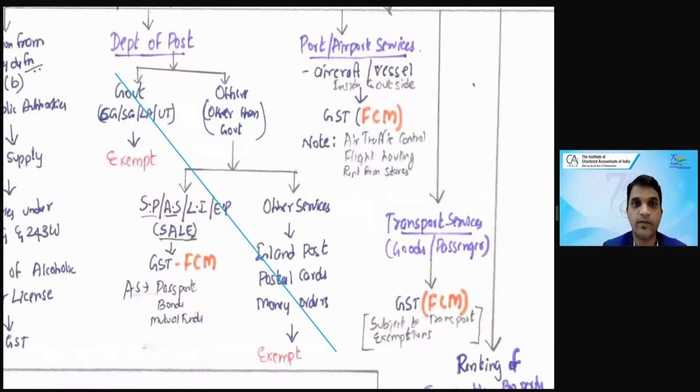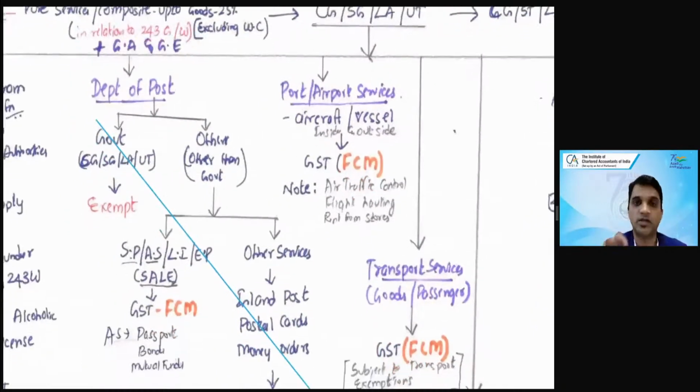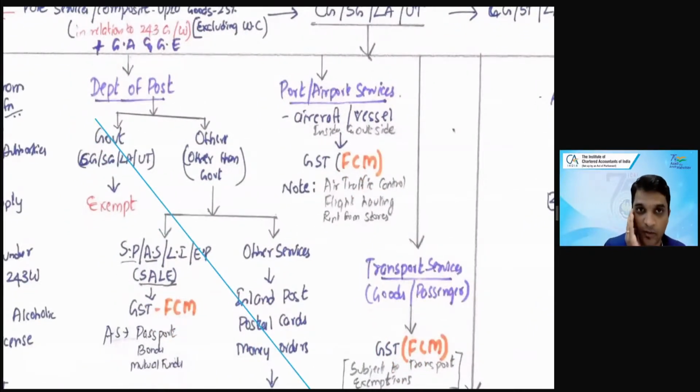Exemption is gone now. Then next is port or airport services, because ports are all handled by the government. Now, when you see the flights going to the runway, after they have taken off and landed, they will stay at the airport itself. For that, handling charges, staying charges, or parking charges, and when the passengers also use the airport services, the government collects taxes. It should be included in the ticket price itself.